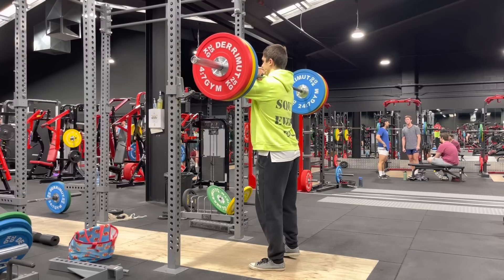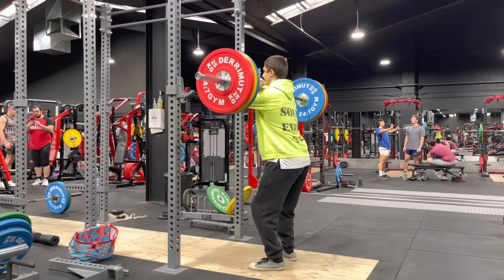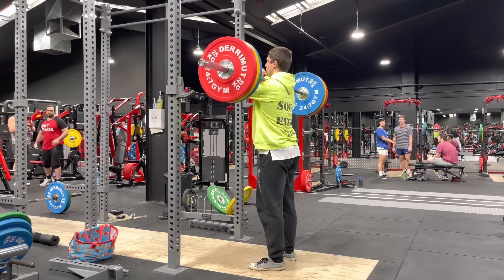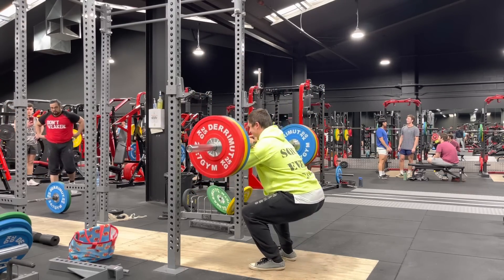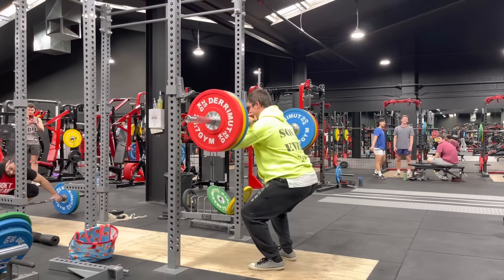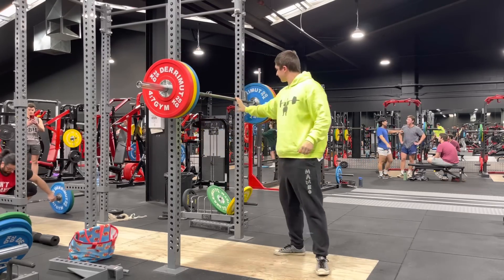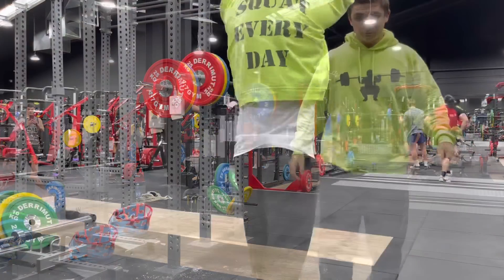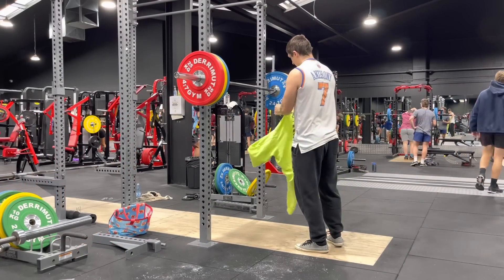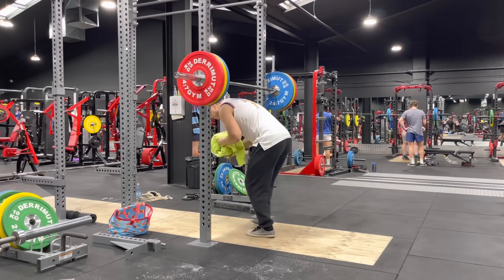I'm so impressed with how the 45 hypers are feeling along with the good mornings — this high rep posterior chain stuff — that right now I'm saying screw the deficit deadlift. I'm going to sink all my energy into this, and that's it. I'm feeling great. I'm also able to squat now because I'm not doing deficit deadlifts. So I'm in a groove right now where I've got two things going on. There's probably more chance for me to do some snatching or snatch balance work than deficit deadlifts, because it's lightweight technique work basically.